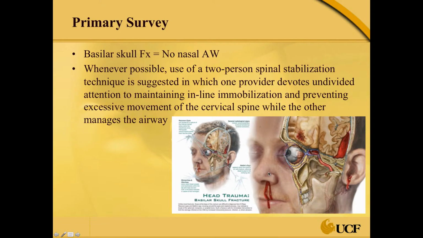And that is in contrast to an anterior basilar skull fracture, where you see what we call raccoon eyes. Okay, so maybe here you can see a little bit better. I've got an actual picture when we discuss this further. But raccoon eyes, which are these black eyes, and then you see what we call rhinorrhea, which is this disgusting, it's bloody here, but it's usually more of a pinkish CSF discharge that occurs anteriorly. Patients usually don't have both anterior and posterior basilar skull fractures, but they can, all right? So keep that in mind. And we'll talk more about skull fractures and treatment of that when we get to that part of the actual unit.